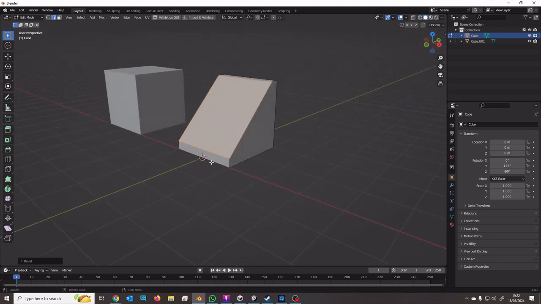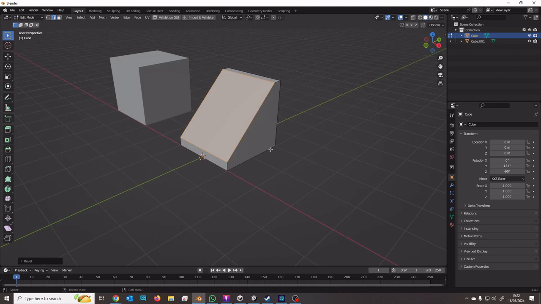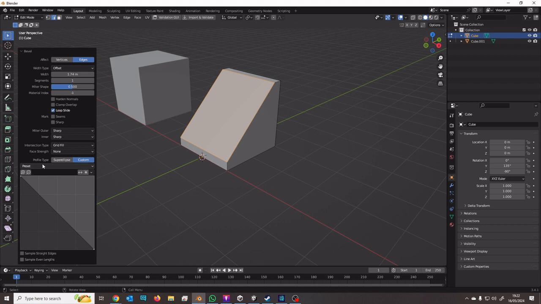So this is going to be the front of the first step and the top of the last step. And under here in bevel, if you go to custom, you can then under presets choose steps. And you've got a shape like a profile already created for you.